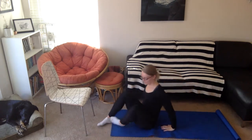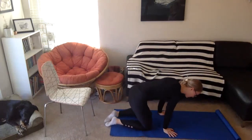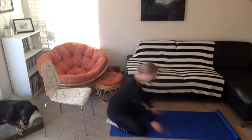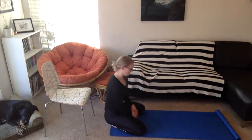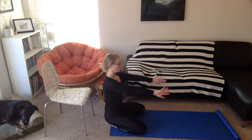And go ahead and drop your legs down. I'm going to finish in a downward dog position here today. Or I'm sorry, a child's pose. So I'm going to bring my knees apart, sitting onto my feet here. I'm going to bring my arms in front of me with my palms facing away from each other. I'm going to cross my hands one on top of the other. My palms are put together.